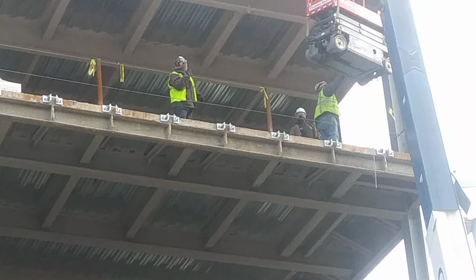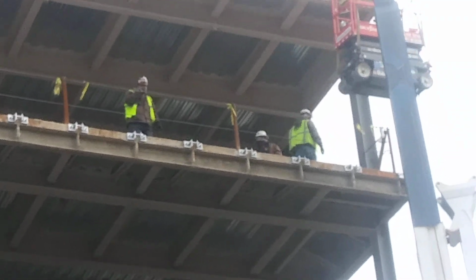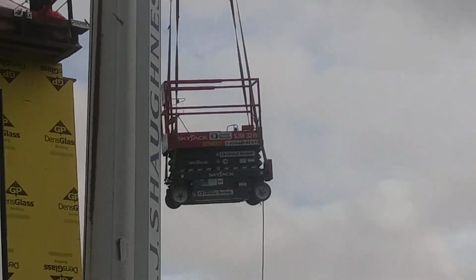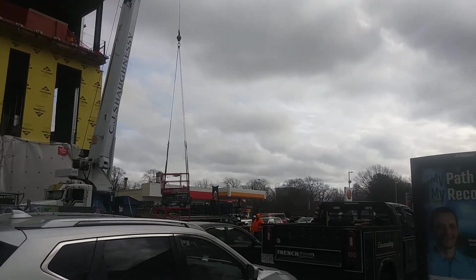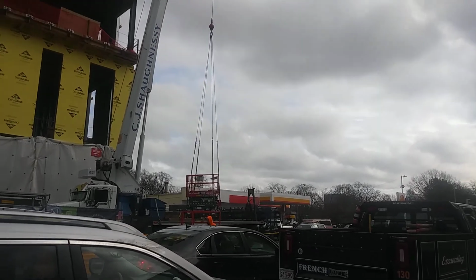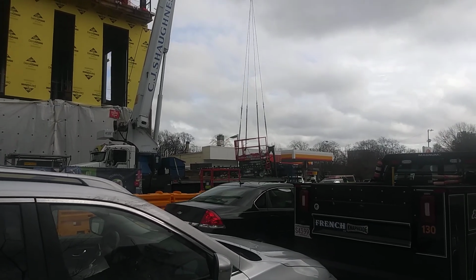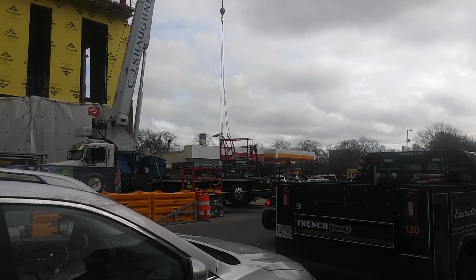Whatever you do, you don't want to be overreaching on that thing. You don't want to overreach. So they look like they're gonna have to retry it again. That's not an easy task to do. You gotta really plan that, and you gotta get 2 ropes on each side, and you gotta get at least 4 guys to really pull that in while they're bringing it down at an angle. And that's really tough. It's not easy.